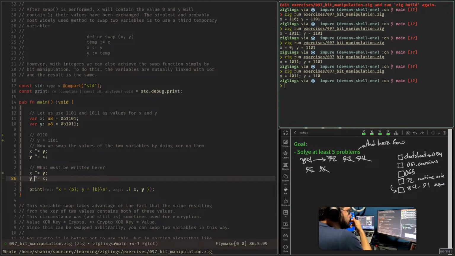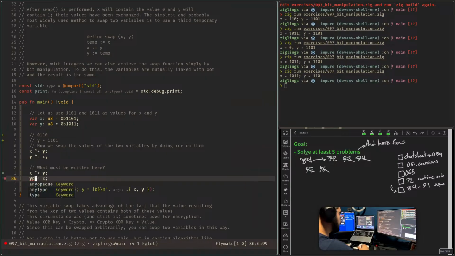They're swapped. All right. Y is inside X, but X is not inside Y. I don't get one part of it somehow.